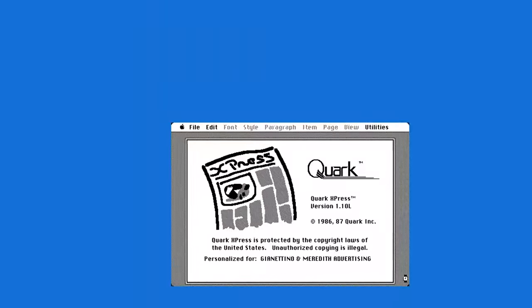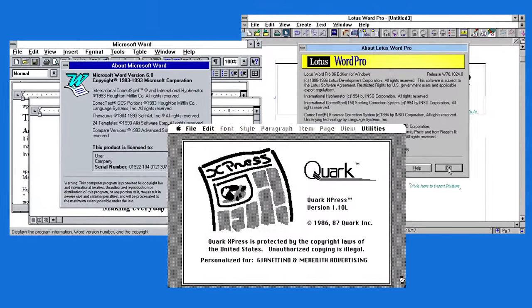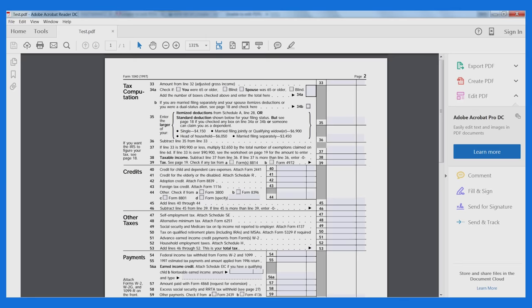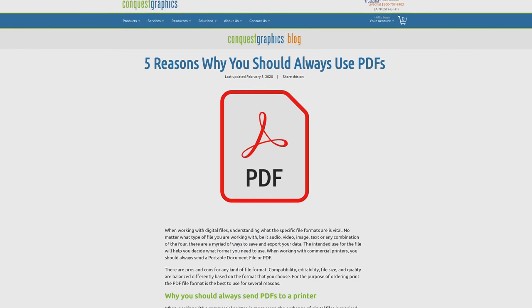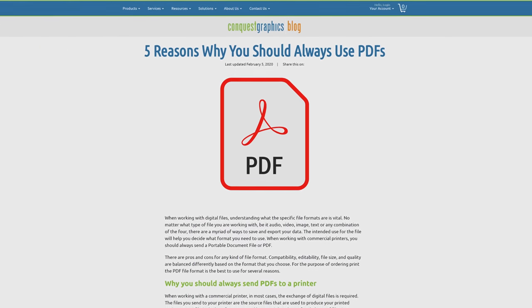Back when PDFs first became a thing, the problem of documents not being rendered consistently was even worse than it is today, partly due to the large number of word processing and desktop publishing applications floating around. This became a huge selling point for the mass market as the IRS started electronically distributing its tax forms in the mid-1990s, to ensure that every taxpayer would be able to view and print them accurately. And even these days, if you need to send something off to have hard copies printed, a PDF is a really good way to ensure that whatever comes out on paper is the same as what appeared on your screen.